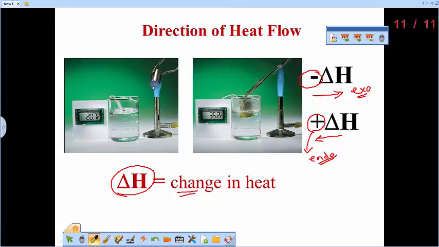So up here, the metal right here is taking in heat. So if you're referring to the metal, that's a positive delta H change. When the metal is transferred into the water, the water undergoes an endothermic reaction as it absorbs heat while the metal undergoes an exothermic reaction. These are not negative and positive numbers, they are directional signs referring to the direction of heat flow.